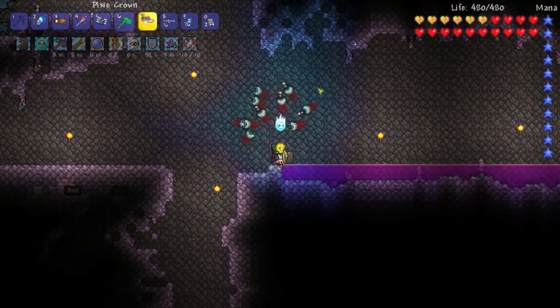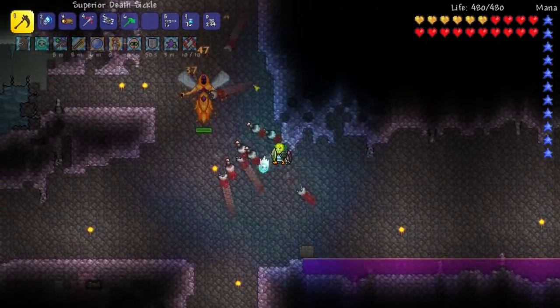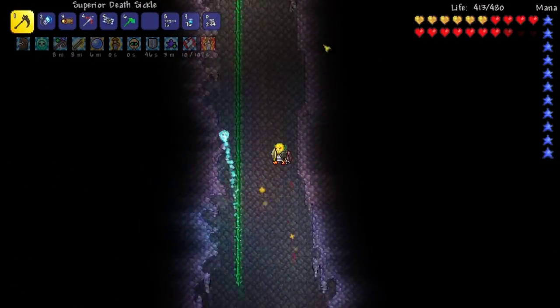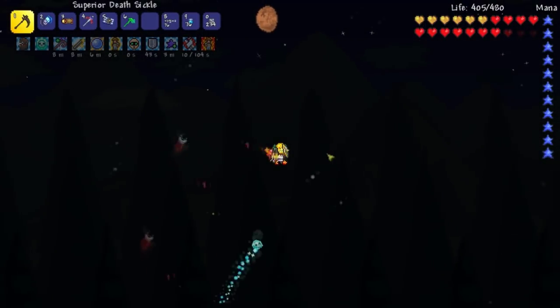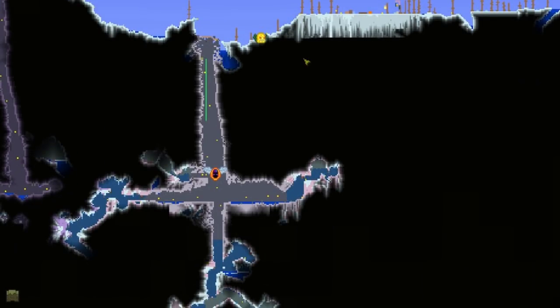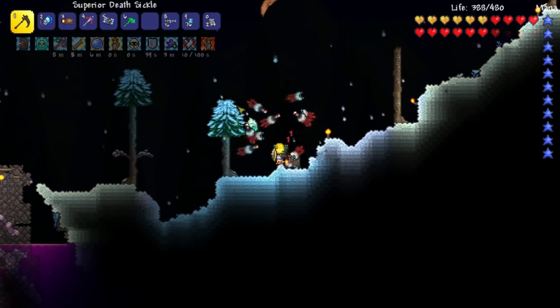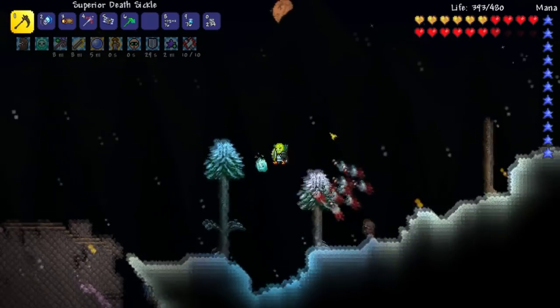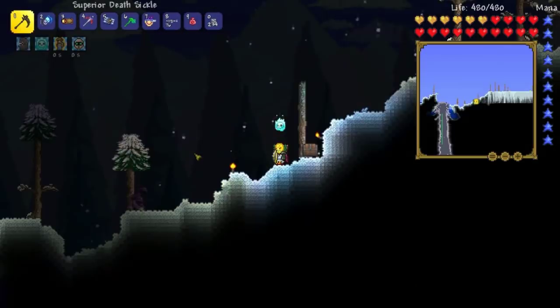Got all of them? Alright. Oh god. Alright, hey, come up here. Come up here with me. Let's go, boys. She's slowly gonna come up here or what? Eh, kind of. I can wait all day. What? She despawned? Yo.